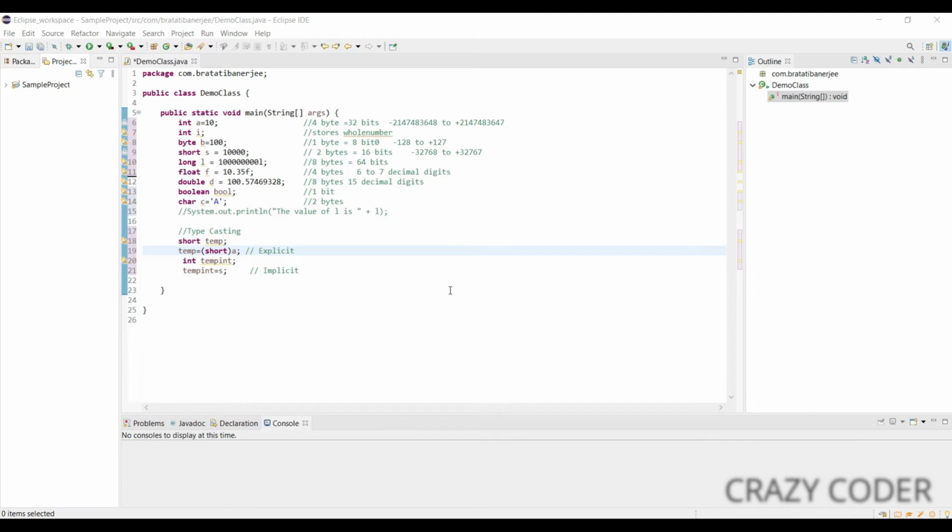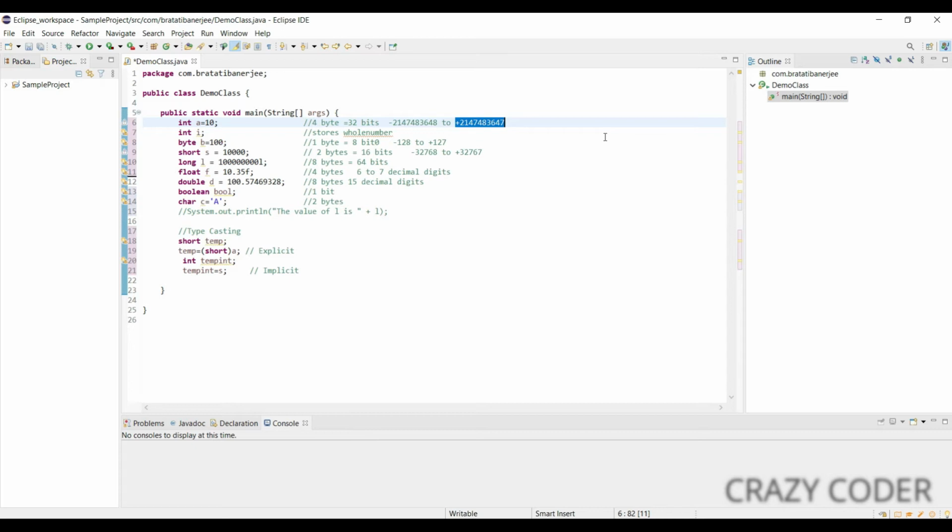If I'm storing 10 in an integer variable, then it is fine, and we can store 10 in the short variable as well. But in case I'm storing a higher value which is out of the range of short, for example 2147483647, which is the upper limit of the integer range, and I try to convert that into a short variable, what will happen? The short variable cannot contain this value because it's way too large for the range of values short can store.